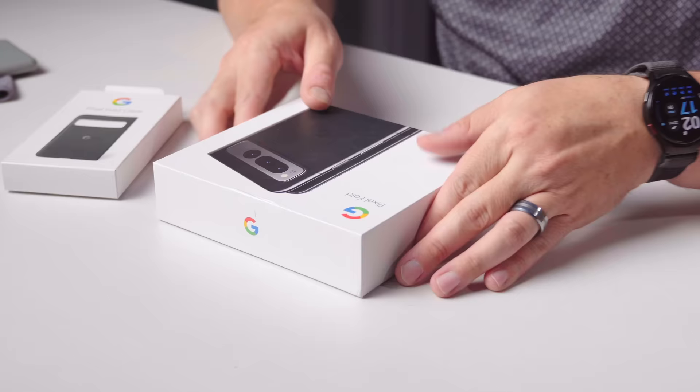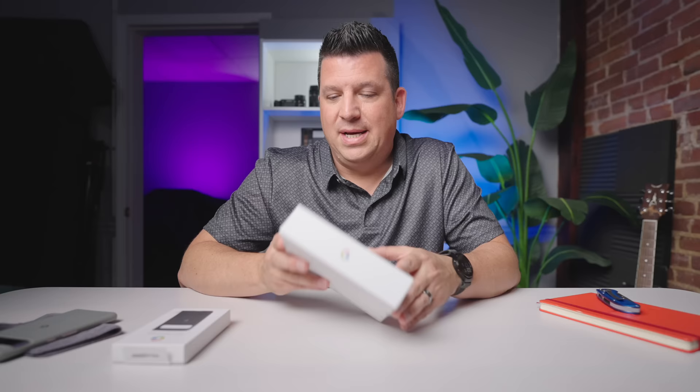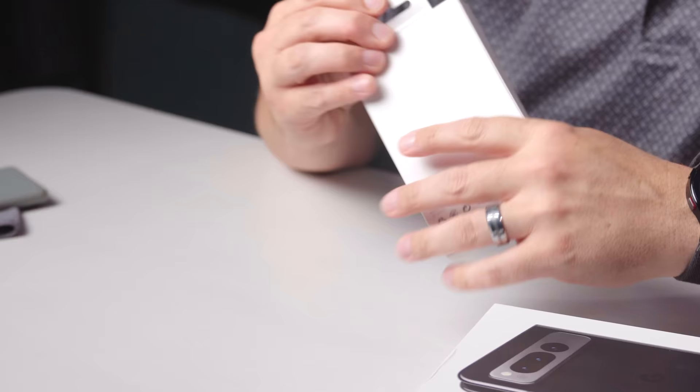A handful of people got their hands on this thing for a very limited amount of time, but now this one's here for us to review — it literally just got here. Every bit of reaction you get here is going to be raw. This is Google's first take on a folding phone, and we know more are coming. OnePlus is getting ready to drop one too, but I am very excited to have a folding phone with this kind of camera system and what looks like amazing build quality.